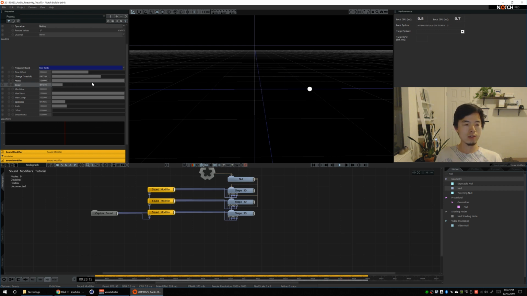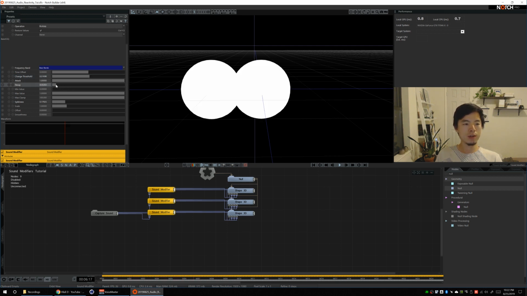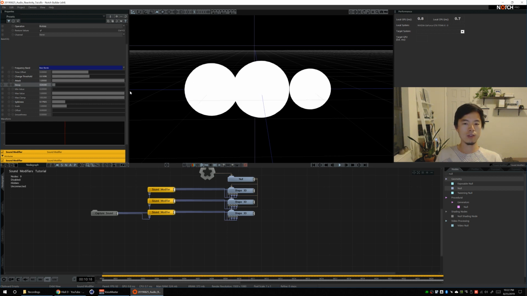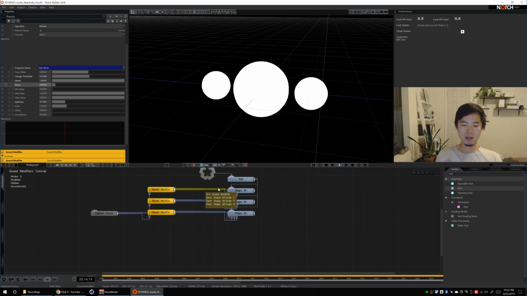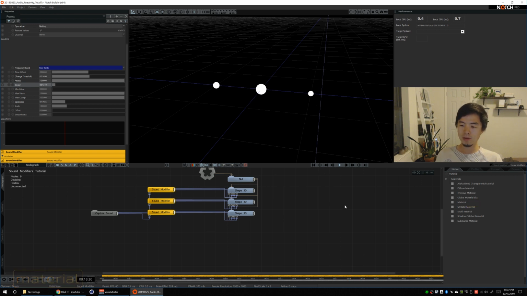Basically that says if you have some volume below a certain level, don't do anything. So the higher you raise this, the less reactive or responsive they will be. Decay here adjusts how slow it shrinks, so you can tune this to get some cool effects. So right there we've got our basic sound modifier system that most people I think are pretty familiar with.